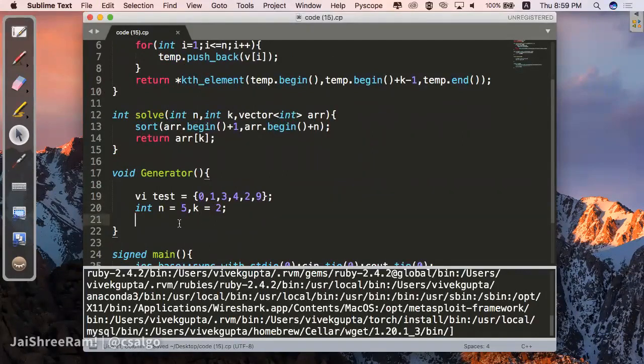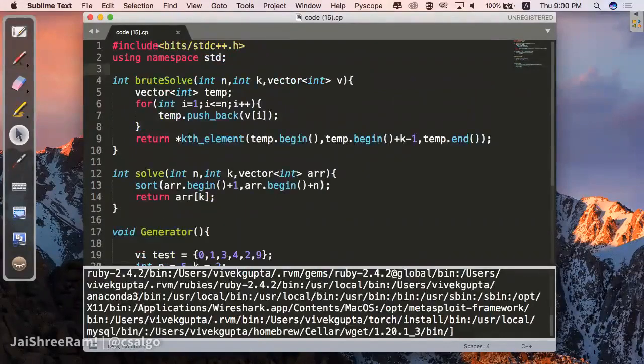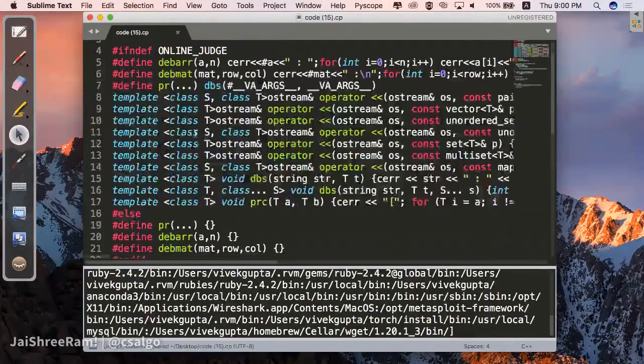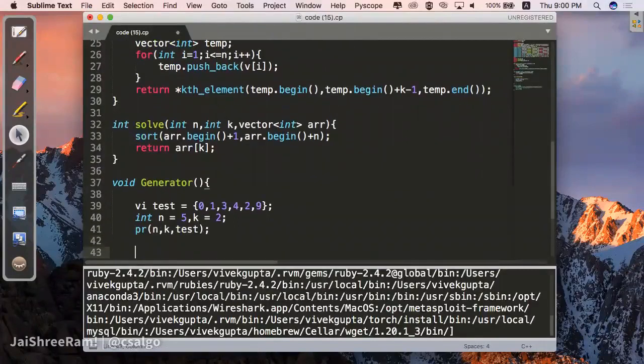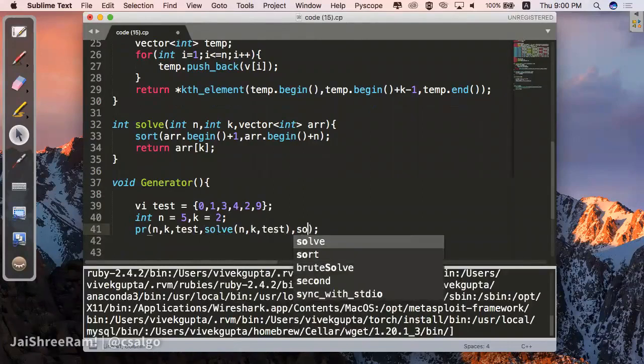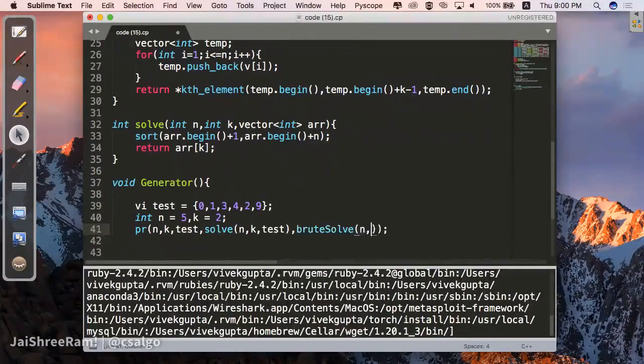Okay, so next, I'm just using a printing function. This is not going to do anything, it is just a printing function. And we will also print the value of what solve nk test gives and what brute solve of nk test gives.